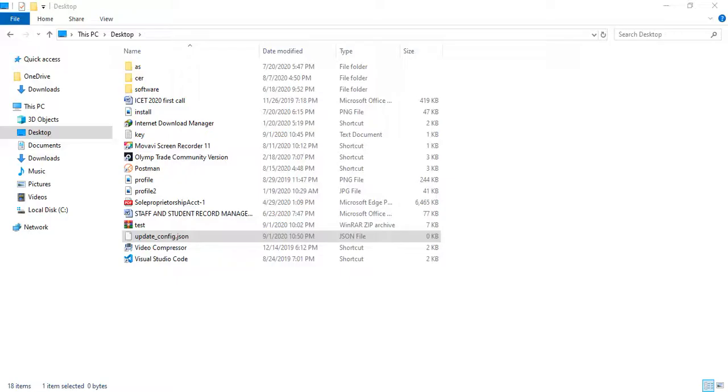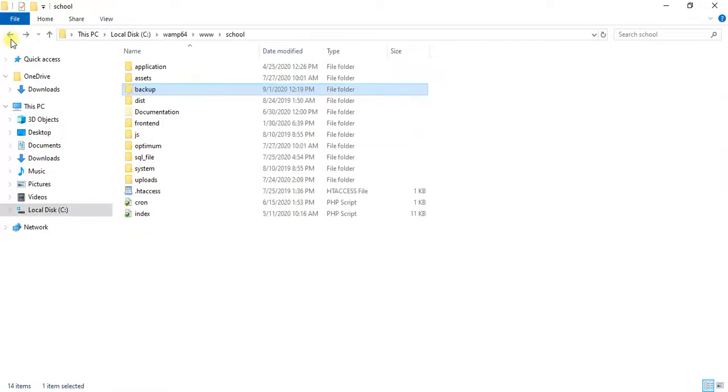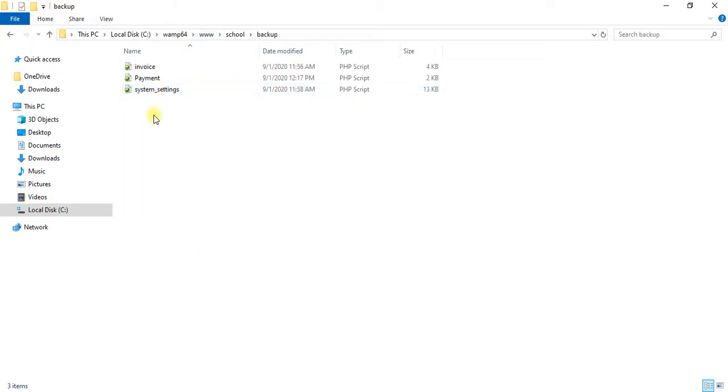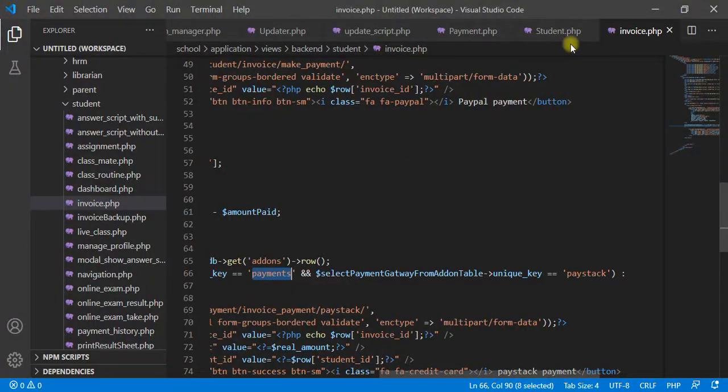So let me go back to, okay, I've left desktop. This is our server, this is our school folder. You remember that these are the old files, and we have changed a lot of things.